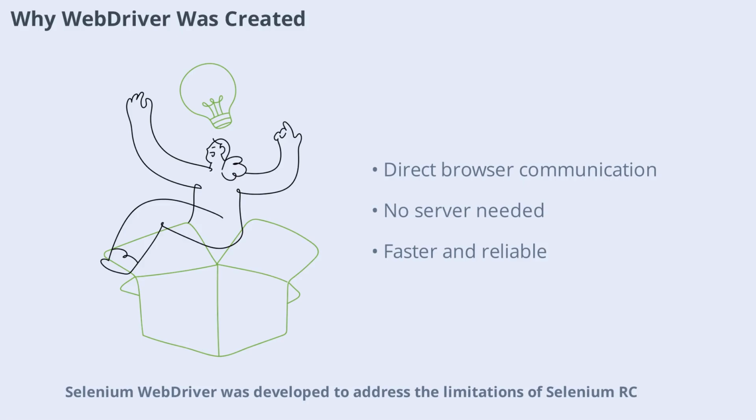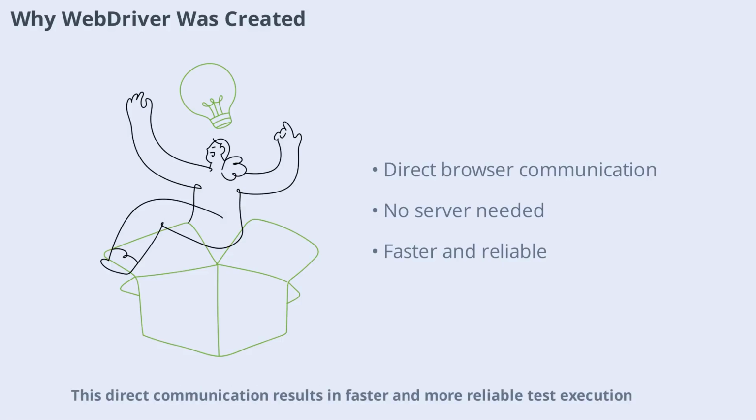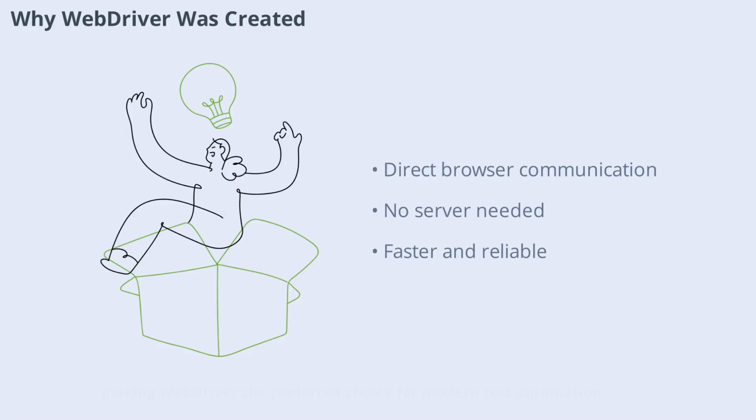Selenium WebDriver was developed to address the limitations of Selenium RC. Its architecture is completely different and much more efficient. Unlike RC, WebDriver communicates directly with the browser, eliminating the need for a separate server process. This direct communication results in faster and more reliable test execution, making WebDriver the preferred choice for modern test automation.